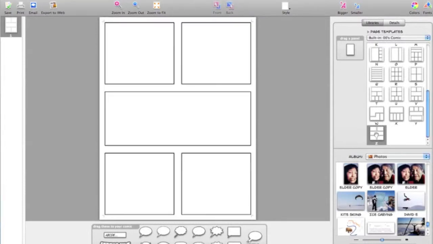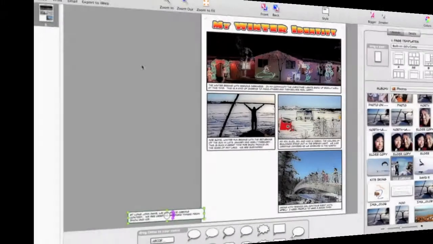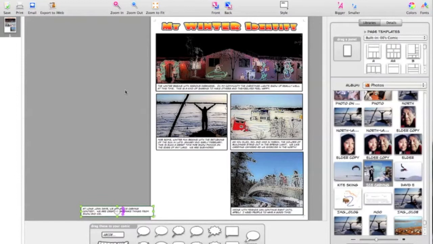In this case, we'll use a template with 5 panels because we intend to use 5 winter photos. Any template can be modified, or you can create your own. Here is what 4 of those 5 panels we just chose look like modified with images, narrative captions, and a title. Let's finish this identity page with one more panel.